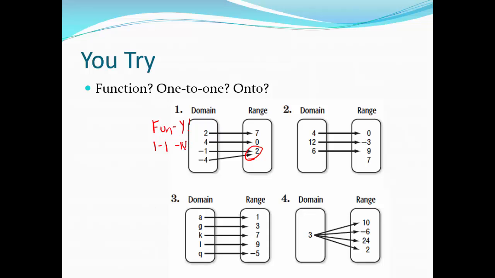This is almost like the opposite of checking whether or not it's a function. Remember, for a function, we look and see if there's more than one arrow coming out of the left box, the domain box. Here we're looking to see if there's more than one arrow coming out of the range box. Okay, onto. Well, every number in the range is pointed at least once, so this is an onto function. Sorry, that's sloppy. This is a yes. So yes, it's a function, but it's not a one-to-one function. However, it is an onto function. Okay? Pause the video and try the next 3 before we move on to the next piece of this video.